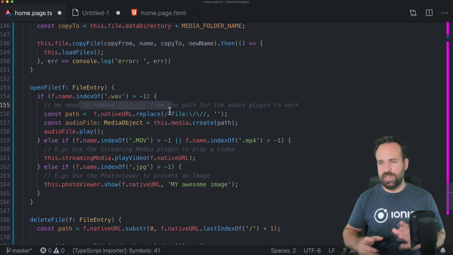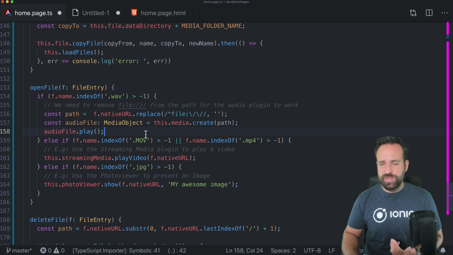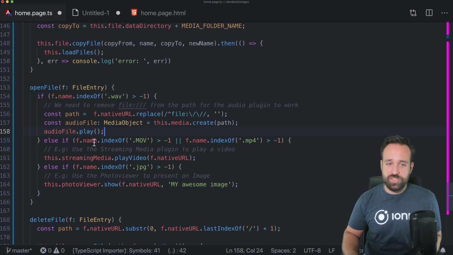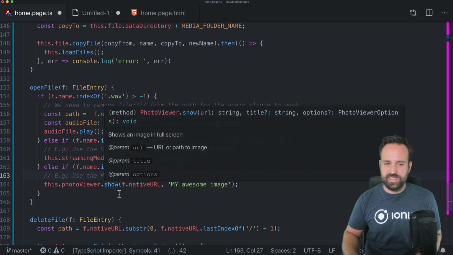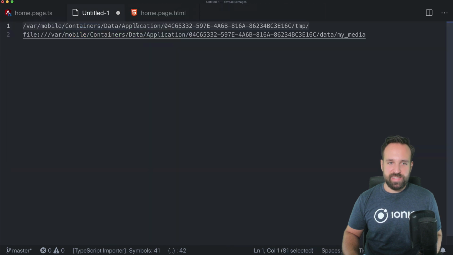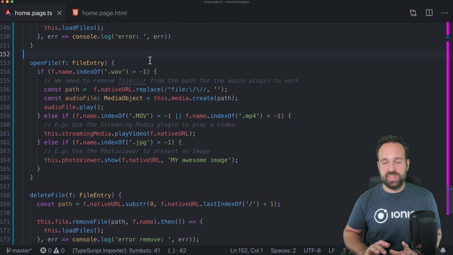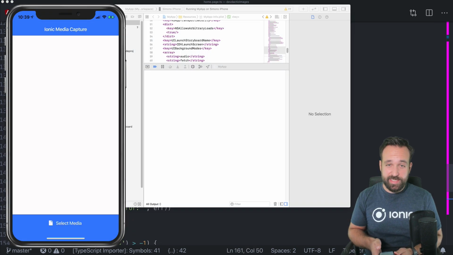It's really strange that some require the full native path and some don't. So this is again an area where you could go wrong. If you again see any errors, perhaps add some error blocks to the different functionalities of play, video, show to see in which cases it fails. But once you get everything in place, without this file of course, we can once again finally take a look at this. Okay, final debugging session.